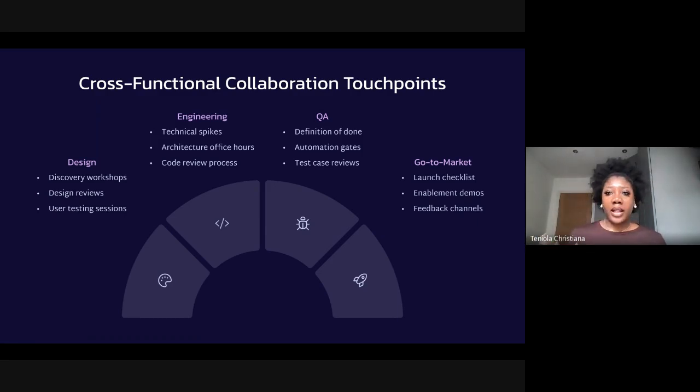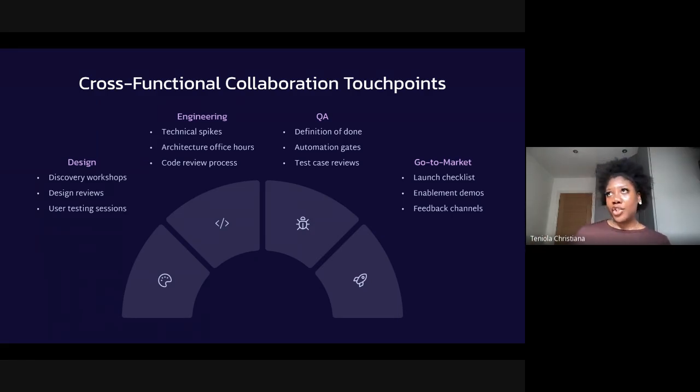And go to market, like speaking to the marketing team, talking about what they need, how they gather feedback from customers, what the funnels for their feedback are, and what they need in terms of launch. Okay, people are working on the sprint, the feature is being developed, what would they consider to be launch ready? What are some of the things that I need to have ready from a launch perspective?